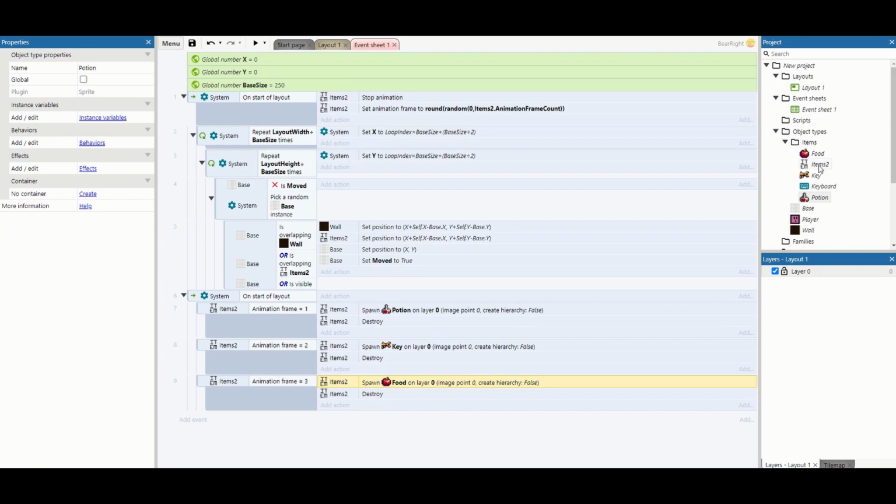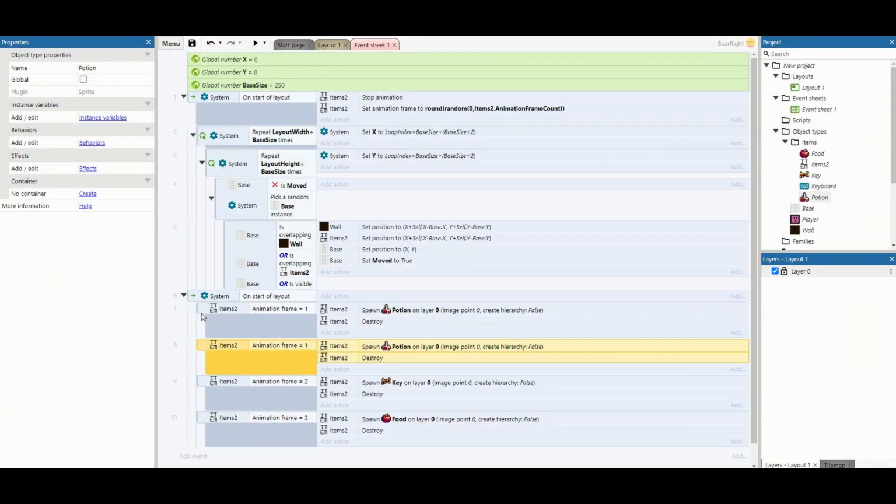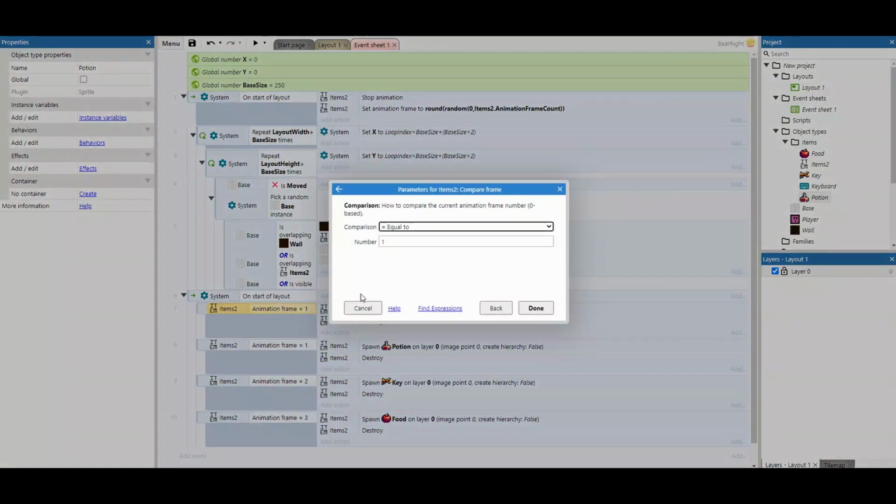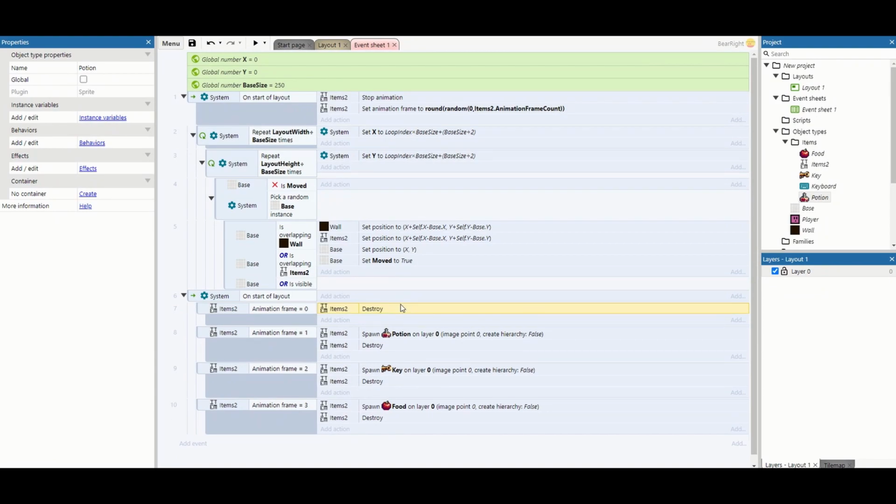Now I said what to do if you've got the original item still. What I like to do with a random dungeon crawler is actually take animation frame 0 and just destroy it. So you could place more items than you need to, and there's a 1 in 4 chance, or you could always do if animation frame equals 0 or 1, you could destroy it, and that way it's more or less items might spawn in a particular round than others. So that's our item logic set up.